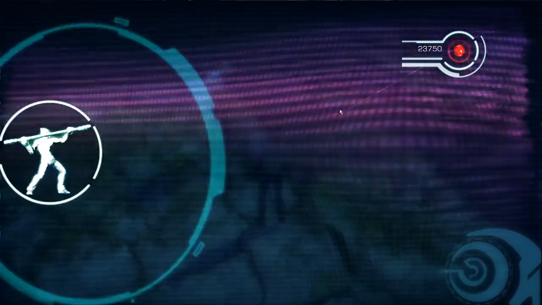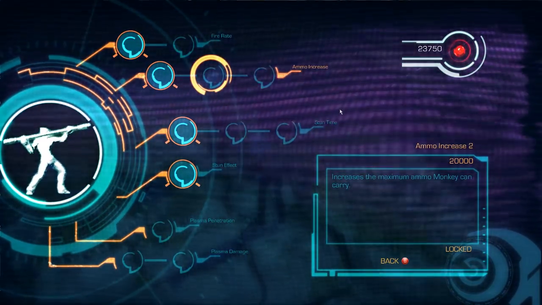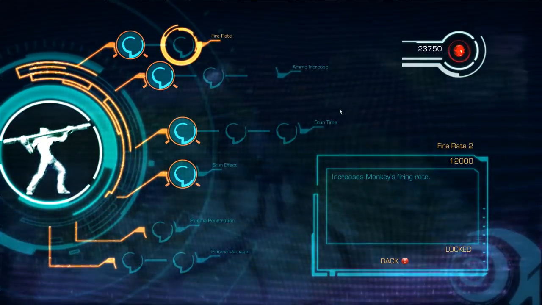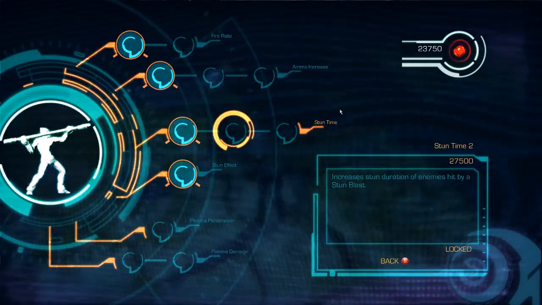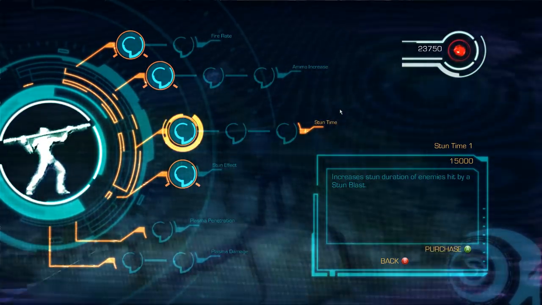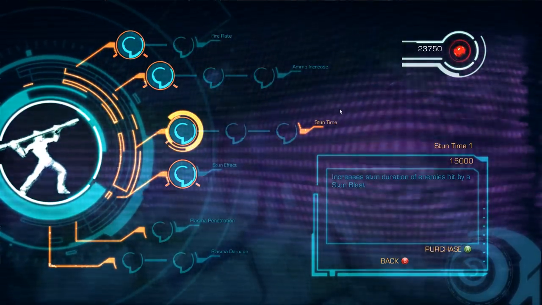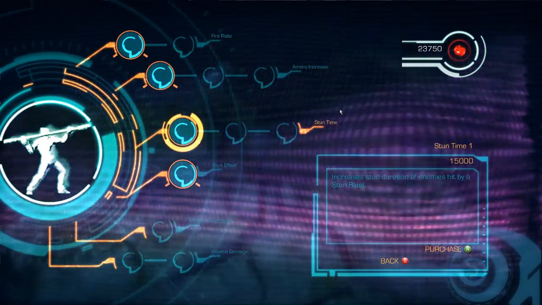Okay. And then most of the staff stuff seems to be... There's lots of things about its ability to shoot, it seems like. In fact, I think these actually all might be about the ability to shoot. It's like fire rate and ammo increase. There's the stun blast. It's the thing that you charge up, right? I think that's the stun blast.